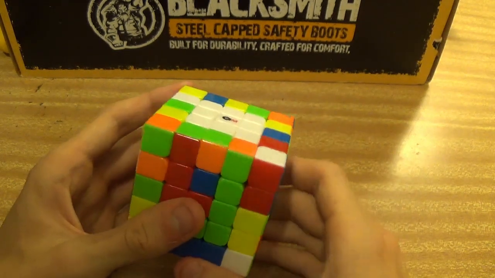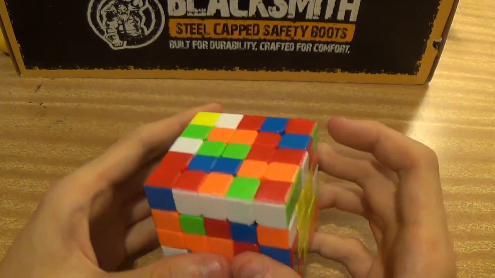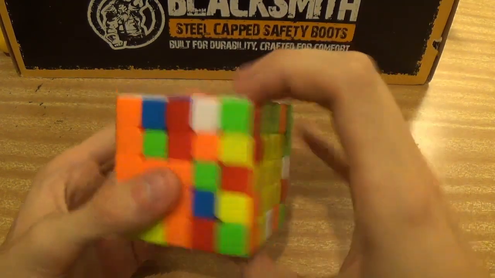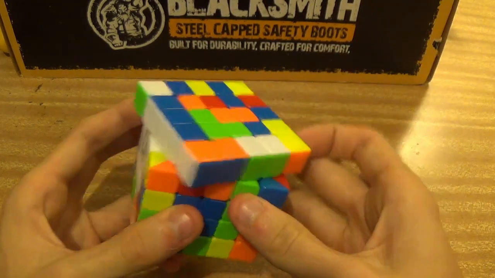As I'm inserting, I don't see anything ridiculously lucky for yellow, and because of that I will default to white as my cross. I see these 2 blue edges here, I don't see the midge, but I can just start solving... Wait, what am I doing? I can just start solving these 2, and then I found the midge there. So I can M-slice it like that.